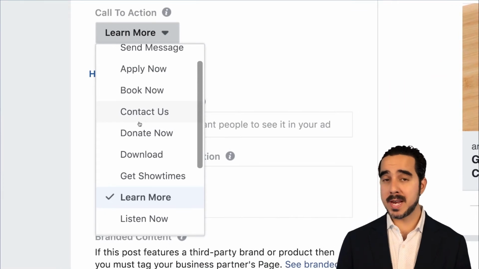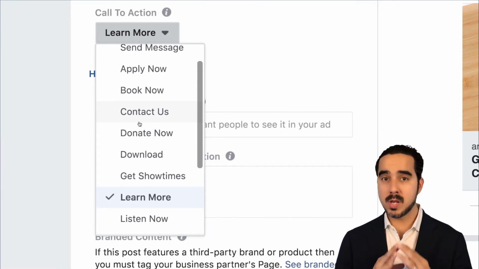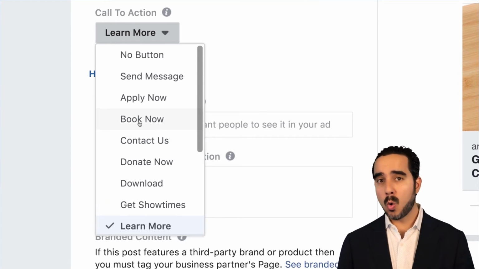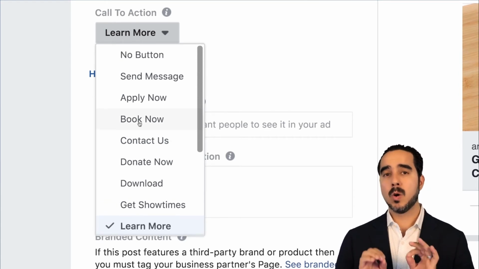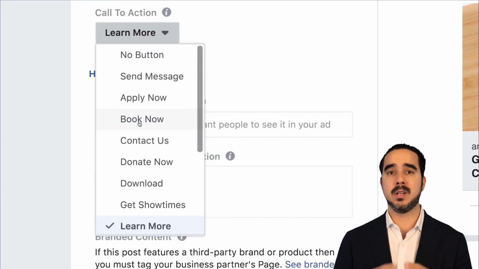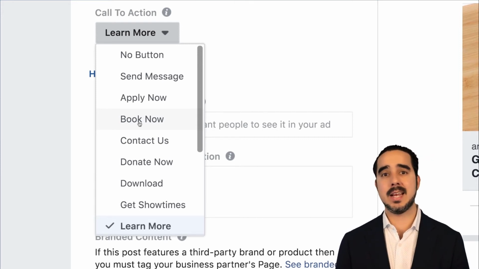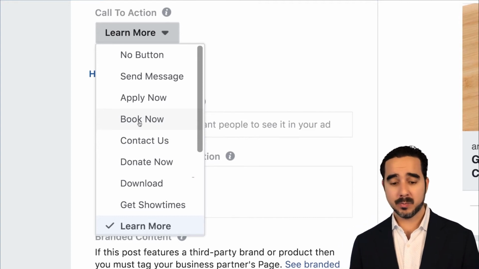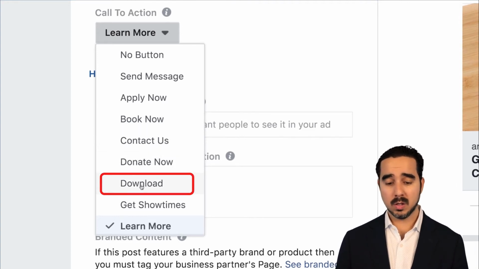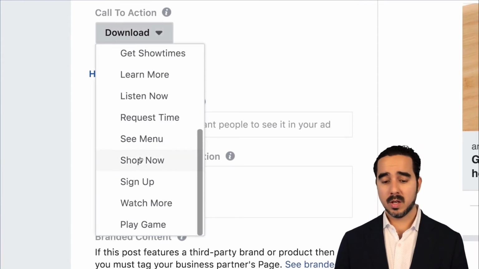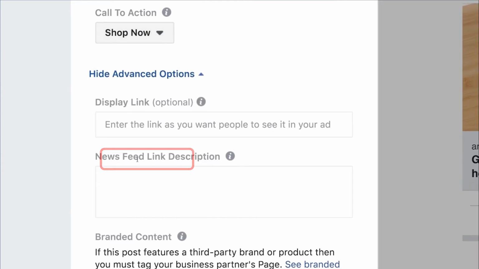I have been waiting for this change for years, no kidding. Right now, when you have a call to action, your only option is to select one of the predetermined options on their end. This is going to change any day now, but today you have to choose one of these. So for example, in our case, I want to choose download, so you can get the coupon, or I want to choose something like shop now.